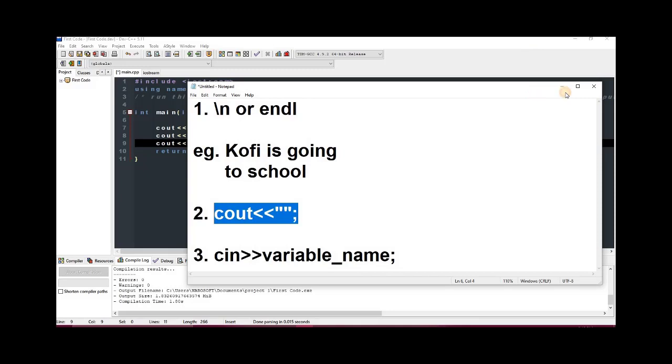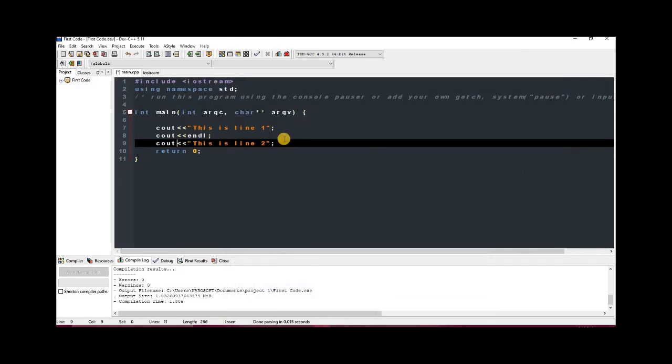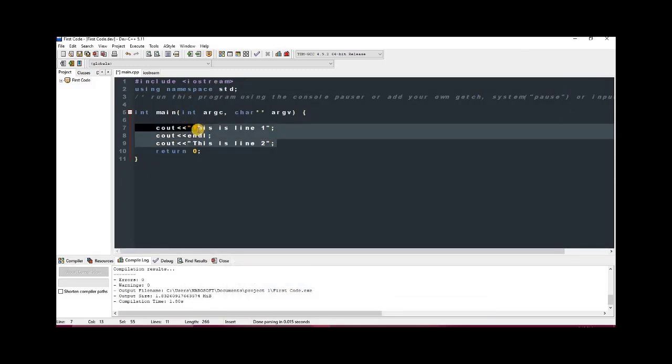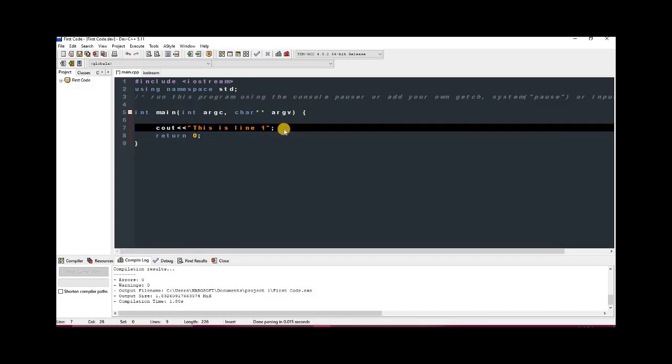So let's try it over here. Let's take this out, and we will say enter an integer. So let me make it like this.